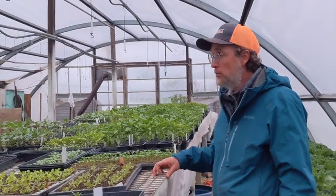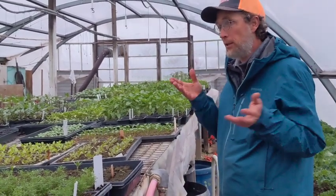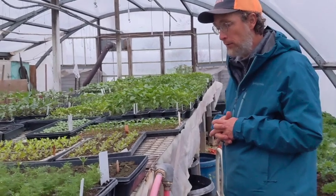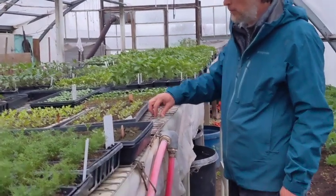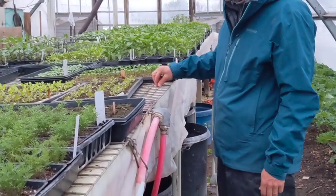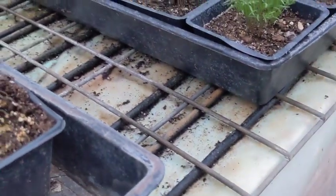The heat continues here. Of course, we've got ambient heat. We have a wood-fired furnace. We have a propane furnace. But we also have on this table, if you look at the table, you'll see these little black, well, kind of gray, rubber tubes. And those circulate hot water. It's not on right now, but it circulates water through them.